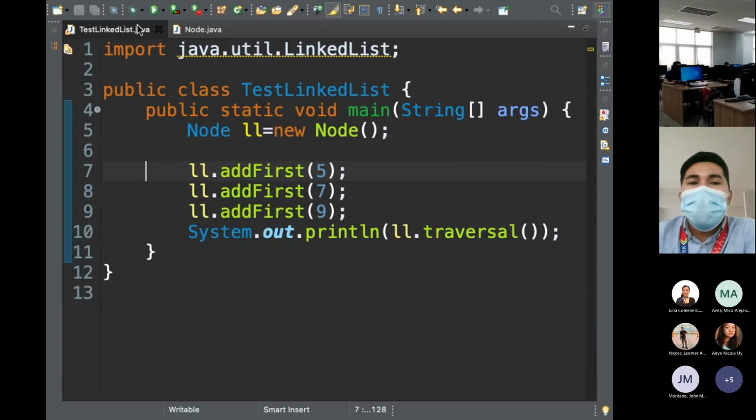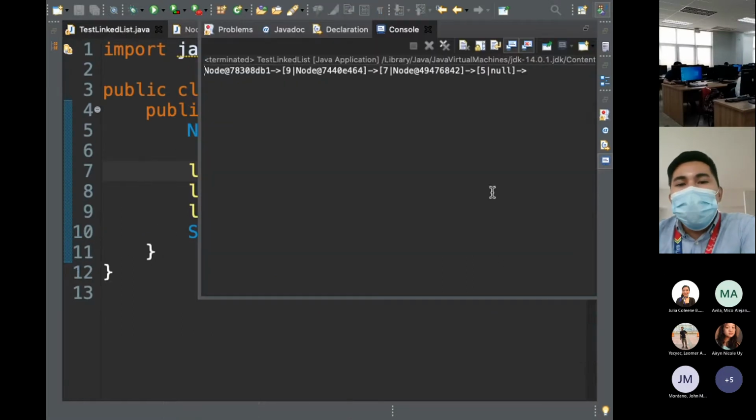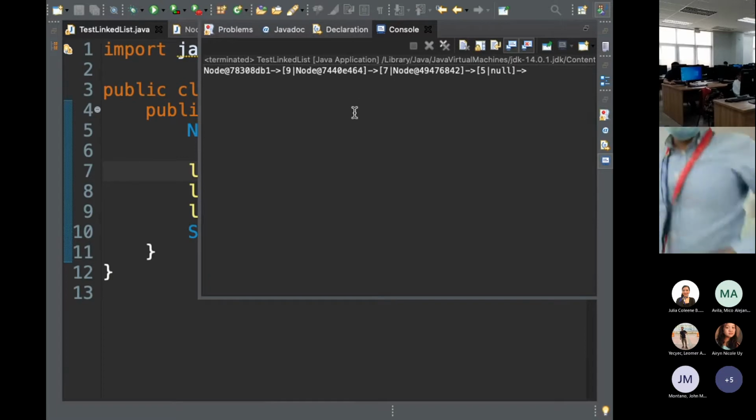So now, if we get to run this one, ito yung class. Tingnan nyo siya. Yan na yung mga address.